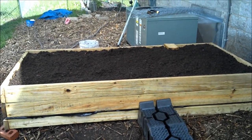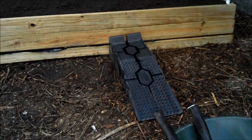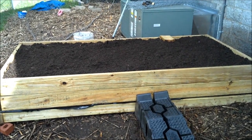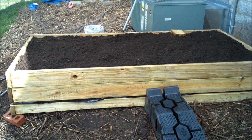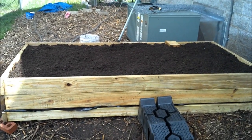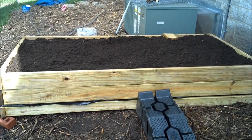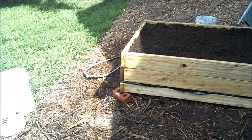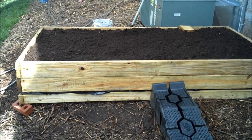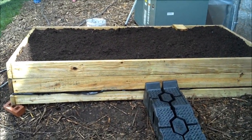You've got to pack in the net cups first. I mixed it all in the wheelbarrow, put it back in one of the buckets, and carry it around to each of the net pots. Pack those in really good and really thick. You can actually see once you pack them in the water coming up through them, so you can tell it works at least at first. You should see water wick up into the soil and it'll be much more moist once you pack them in. Mix it all up in the wheelbarrow, then wet it down really well — probably three or four gallons of water per wheelbarrow full.